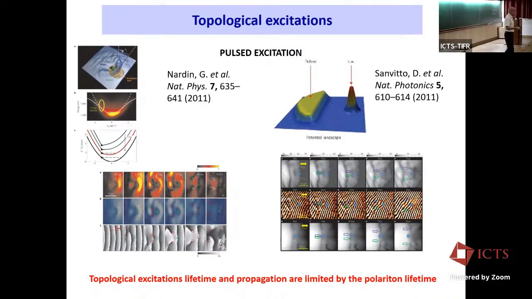Of course, the topological excitation lifetime and then the propagation is limited by the polariton lifetime, which in standard microcavities is of the order of, let's say, 15, 20 picoseconds. With the most advanced cavities now, it is possible to have a polariton lifetime of the order of 100 picoseconds.